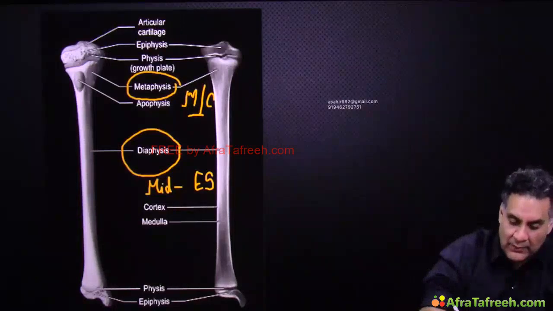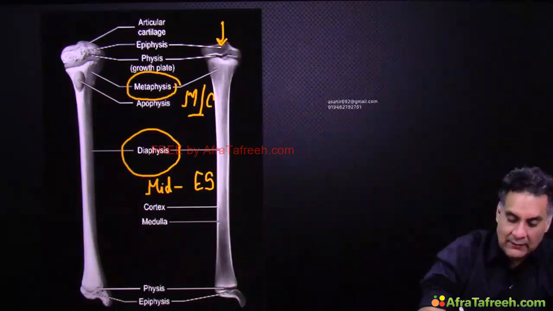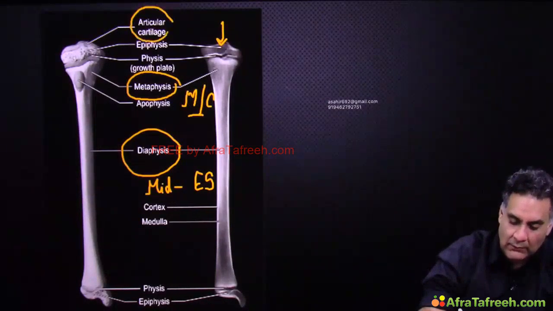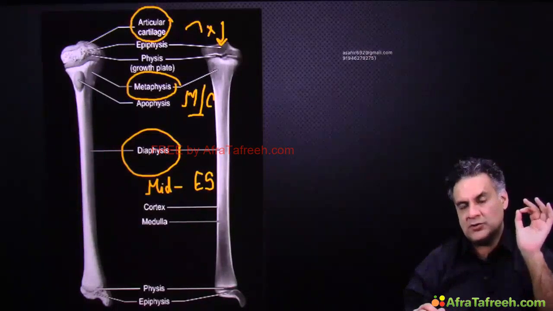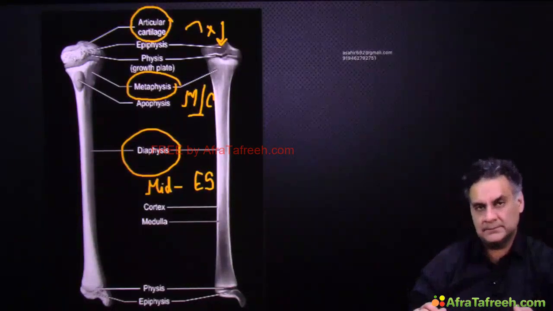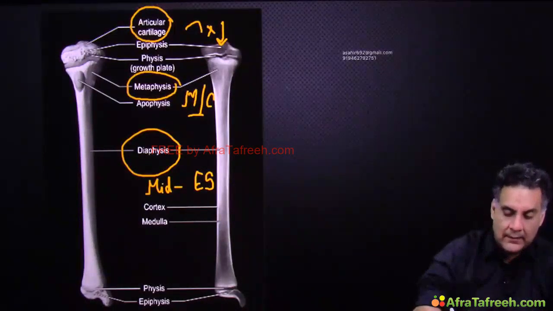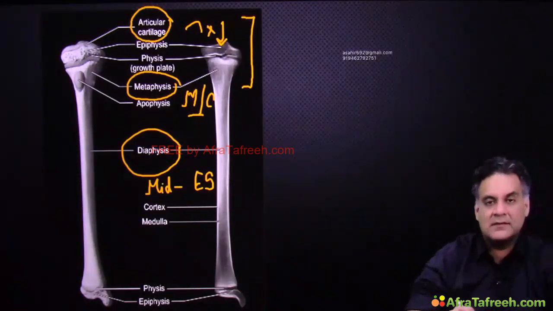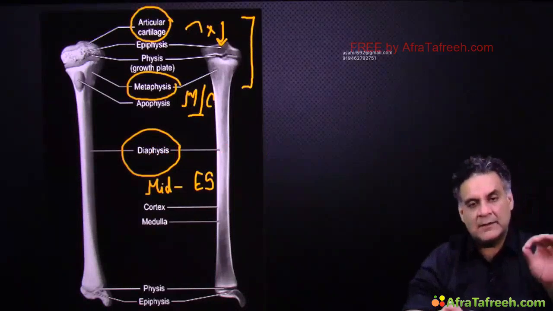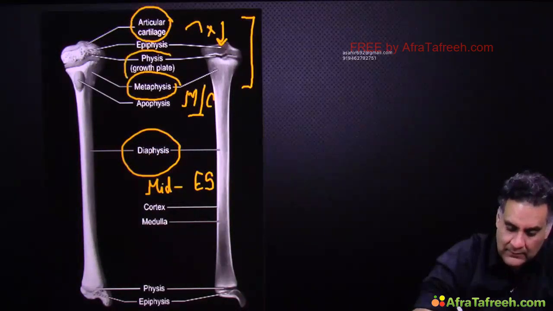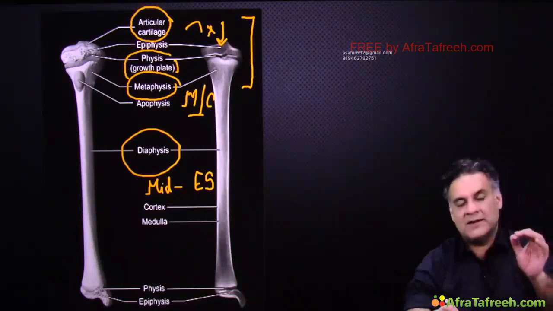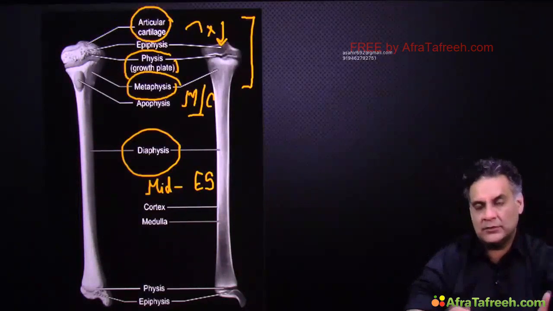Towards the end of a bone is the epiphysis. And it's covered by cartilage on the bone, but this is not shown on the X-rays because X-rays are not showing the cartilage, because it's radiolucent. The upper end means epiphysis, then the metaphysis, and in between is the growth plate called the physis. Good thing about the physis, it's also made of cartilage, so not seen on X-rays.